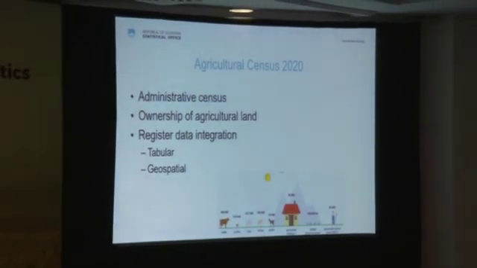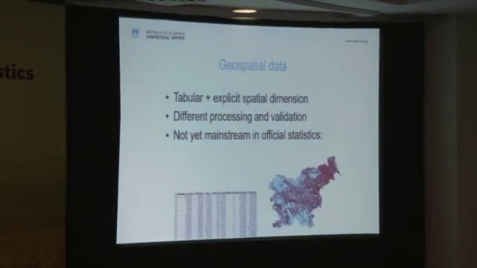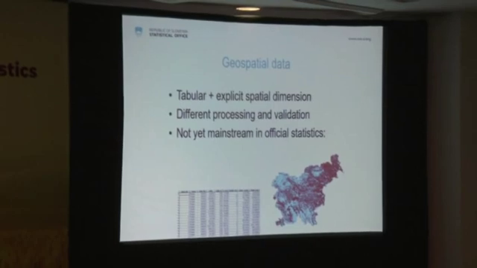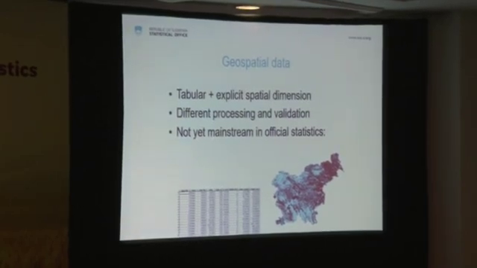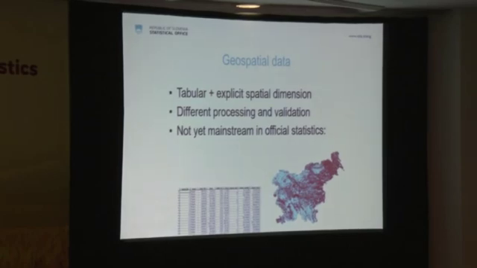I'm sure that we're all very familiar with tabular register data. However, I'm going to have a quick word on geospatial data. That is a bit different case. Geospatial data is all data that have an explicit spatial dimension. As you can see in the example in the picture below, this is a map of Slovenia, and the brown area represents the utilized agricultural area. If we zoomed in, we could see the polygons, so now we're talking about vectorized geospatial data. We would see polygons of each agricultural plot, and in the background there's also the attribute table containing additional information on those plots.